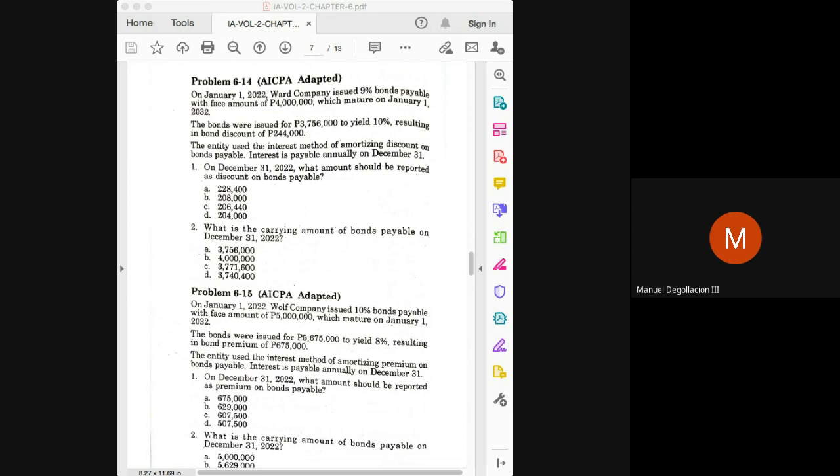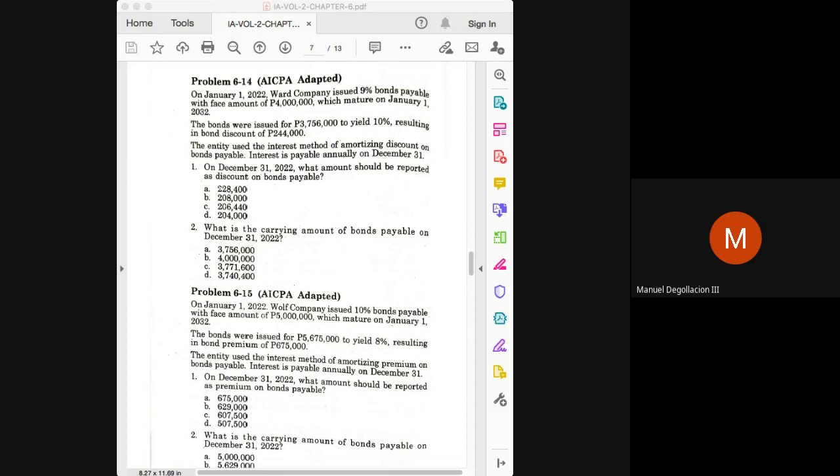If you compare those two, the difference would be the amount of amortization, the amount of adjustment to the discount or premium related to the bond. From the first year of the bond down to its last year, the discount or premium will slowly go down so that by the end of the term of the bond, the carrying amount of the bond will now be equal to its face value.